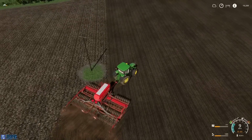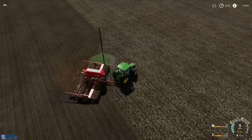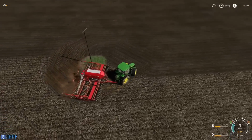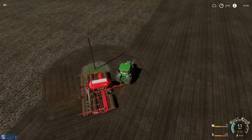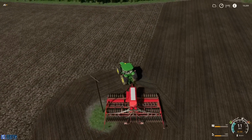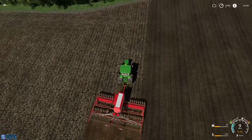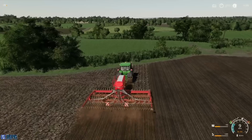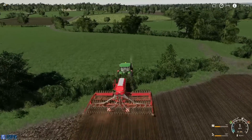Let's just avoid the telegraph pole. There we go. So we might be finished on this field a lot quicker than I expected.